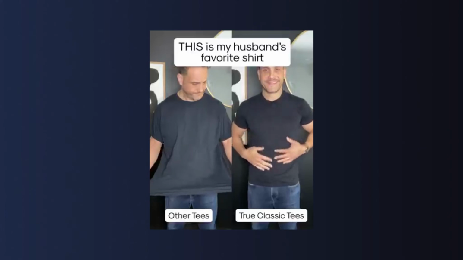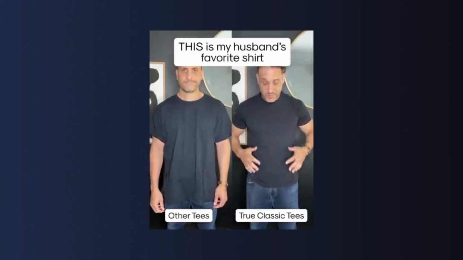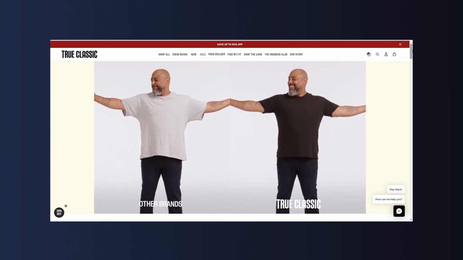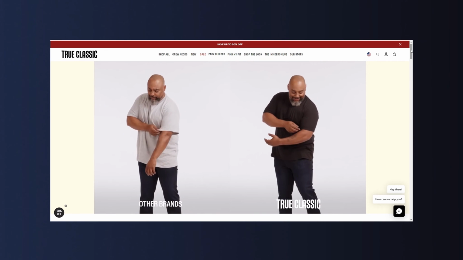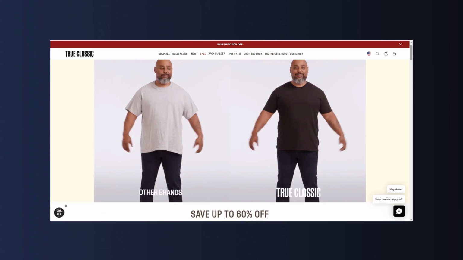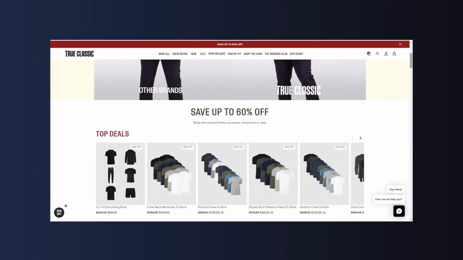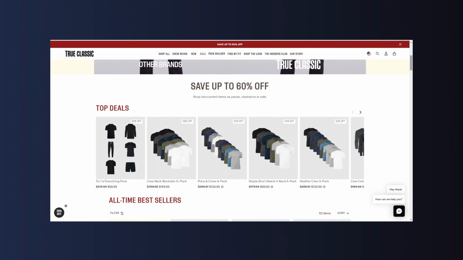All right, so if we look at this True Classic ad, we can see it really nails the visual here that we see in the hook, and we see it throughout the ad with that side-by-side comparison. It's the same exact imagery above the fold as soon as you get onto the landing page. The ad also offers a discount that's immediately addressed below the hero image right here, and it matches that offer perfectly. It uses the same exact discount amount of 60%, the same language, and pretty much the same product images too. So that congruency is really, really critical for creating that experience you want your customers to have.